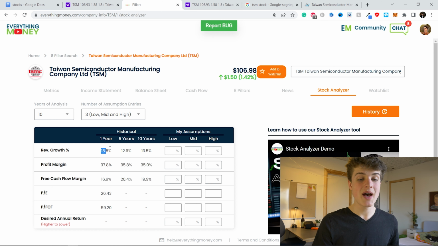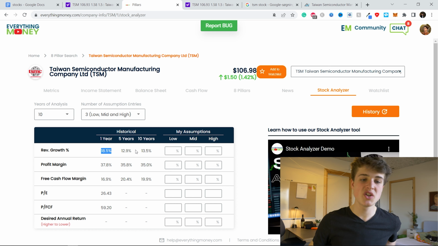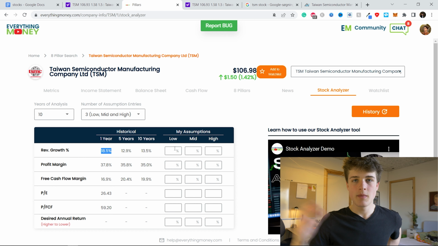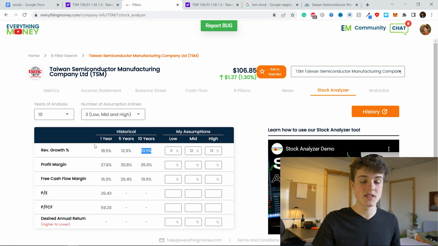But you can see the past year they have grown their revenue by 18.5%. And the thing is, that is not sustainable. That is because of this whole crash we have had with the shortage and the demand for these semiconductors going up so much. Still think there's going to be a lot of demand in the future, but we have to be realistic. And what I'm going to do here is I'm going to put in 11, 12, and 13. And the reason I'm doing this is, in these 13% over the past 10 years, this 1 year is baked into the average. So that is why I'm going a little bit lower than the 10-year actually.